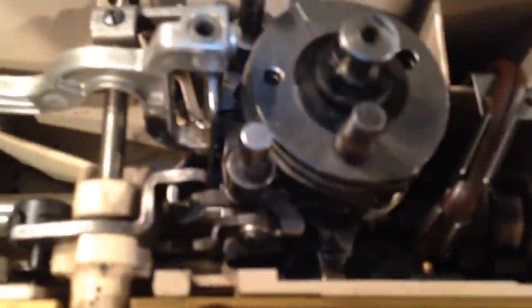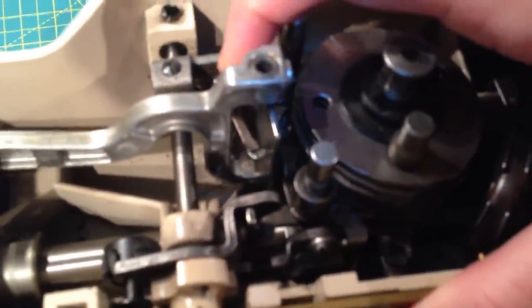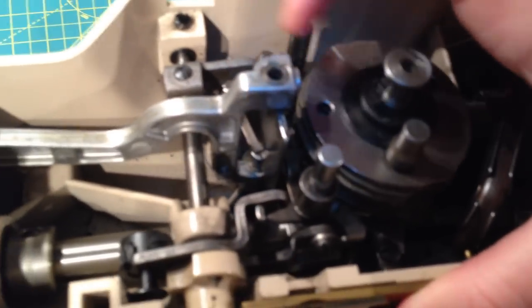Get a little bit of oil in there and just keep working this back and forth the way that I'm showing you. Then, the other places that you want to work, you'll notice that flapper. That flapper has several pivot points on it as well. When we push on this, you can see how much stuff moves. We give it a drop of oil everywhere that we see movement, everywhere we see metal rubbing on metal or metal pivoting at metal.